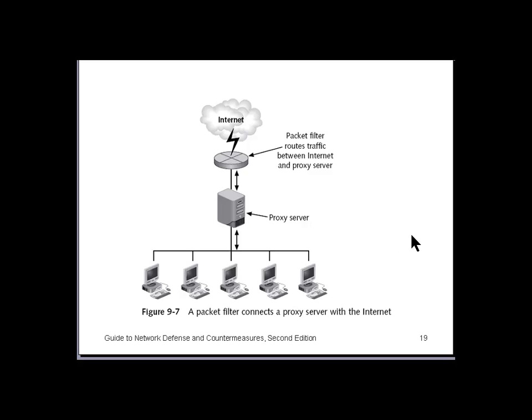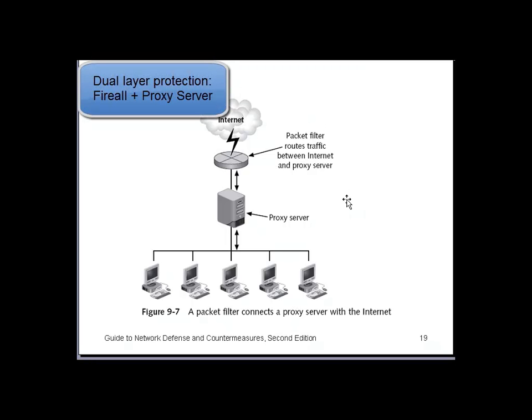Okay, this is showing a graphic representation of where to place a packet filtering firewall. Here we have the traditional nomenclature symbol for a packet filtering firewall. So this is in between our trusted network, here's our proxy server, and here's the firewall. So only certain packets are allowed from the internet through the proxy server back through to the trusted network.